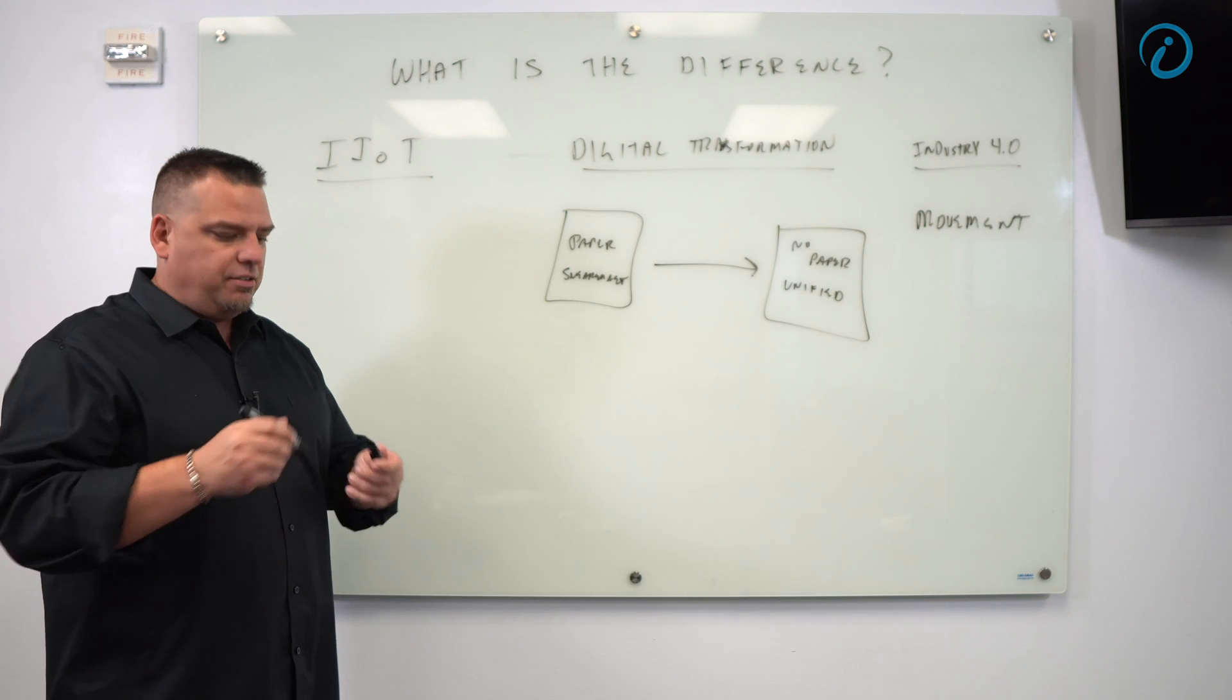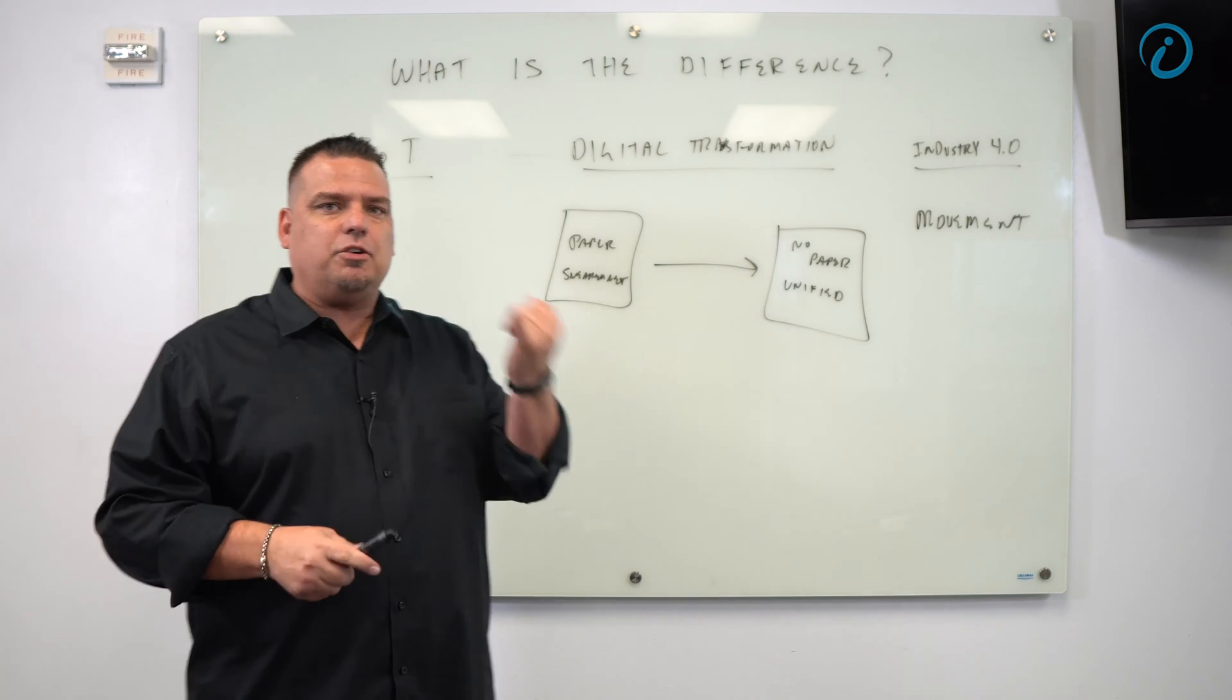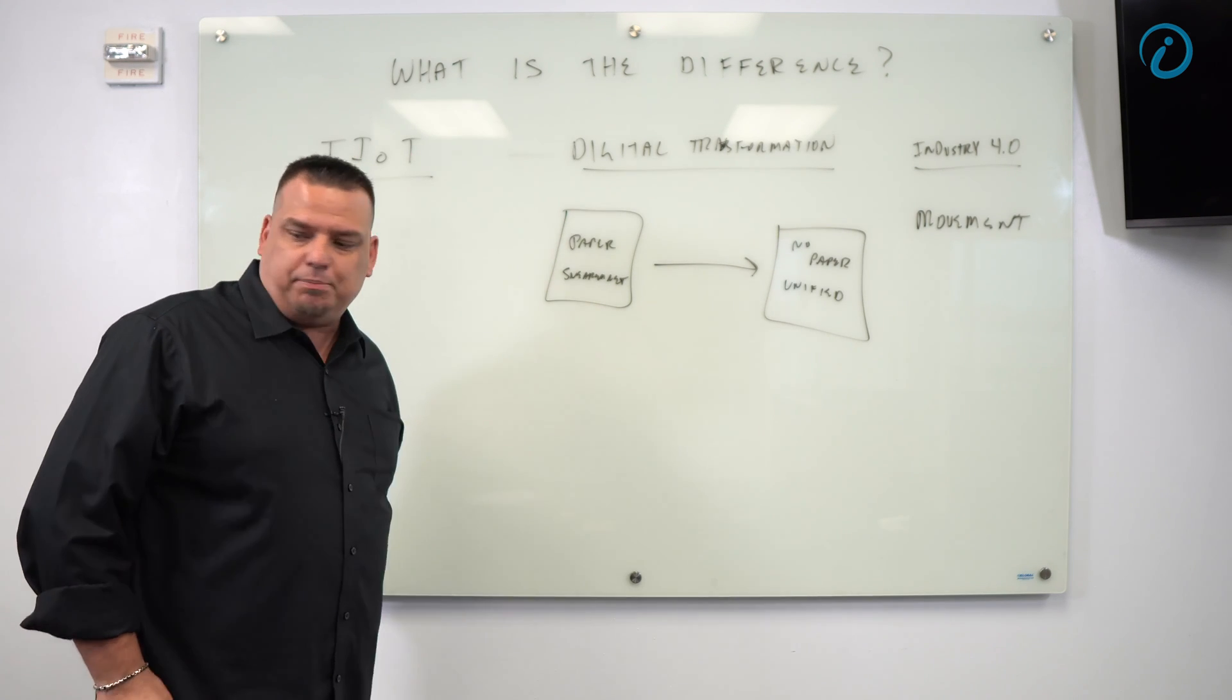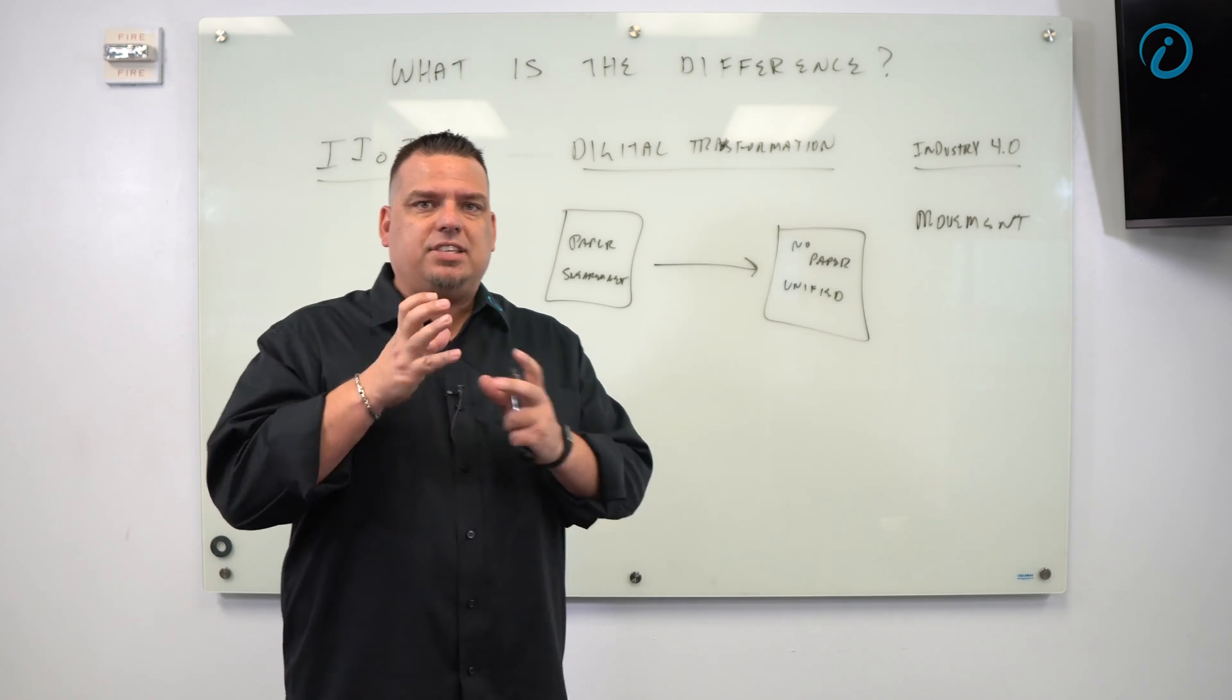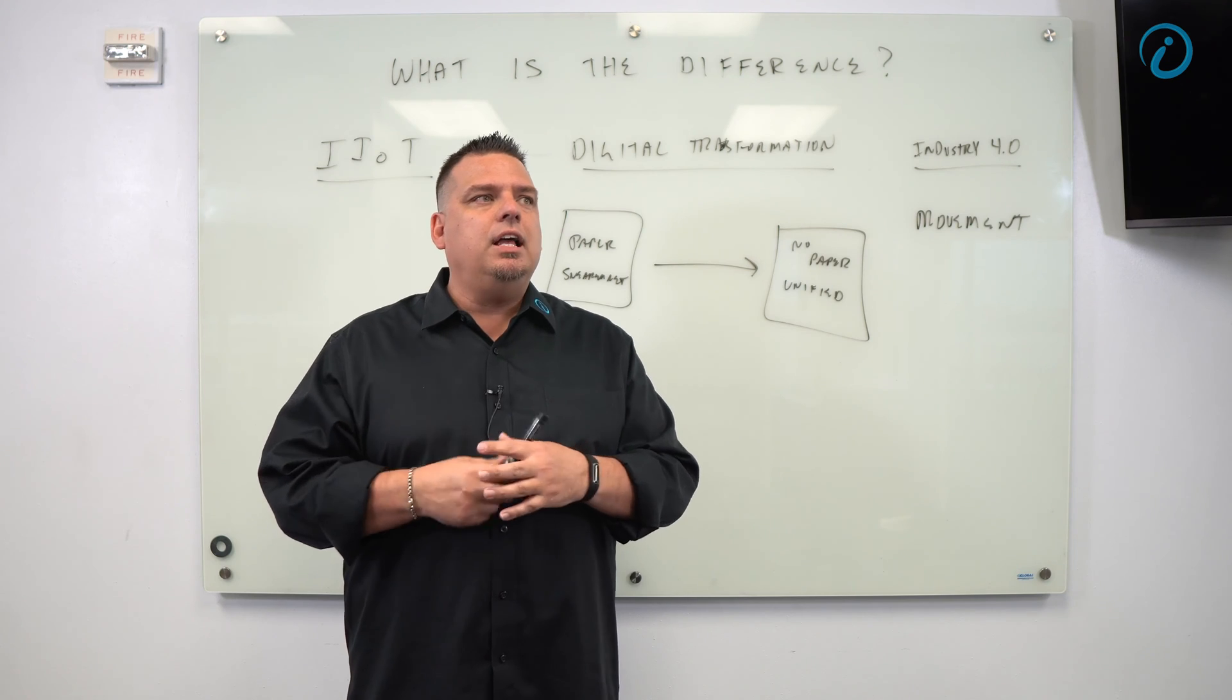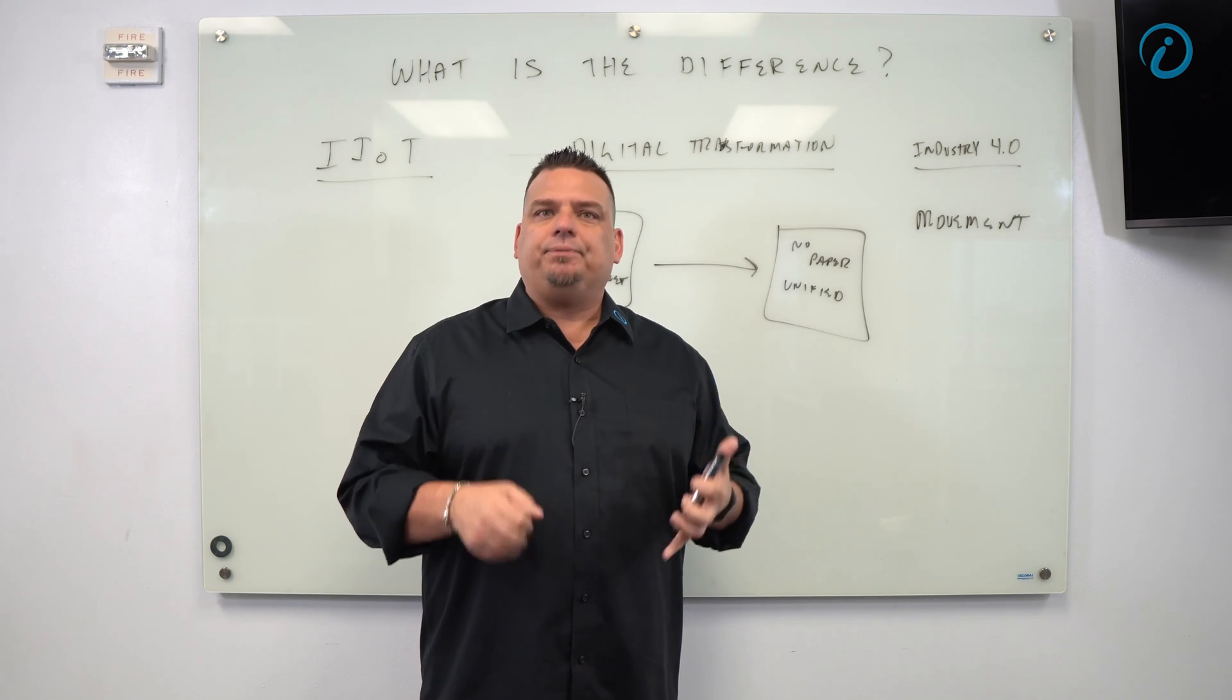IIoT, the Industrial Internet of Things, is the simplest concept of all three. Industrial Internet of Things is all about getting the information that every single consumer needs in their hands when they want it. The best example of the Internet of Things is your cell phone. My entire life is on my cell phone. I can talk to my kids, check my bank accounts, read the news, read email, invest, download recipes - I can do everything I need my whole life through a single terminal.